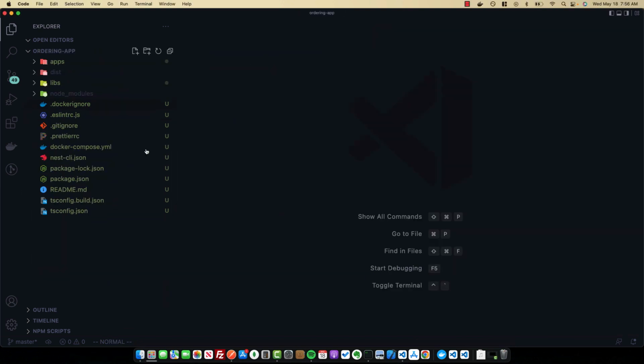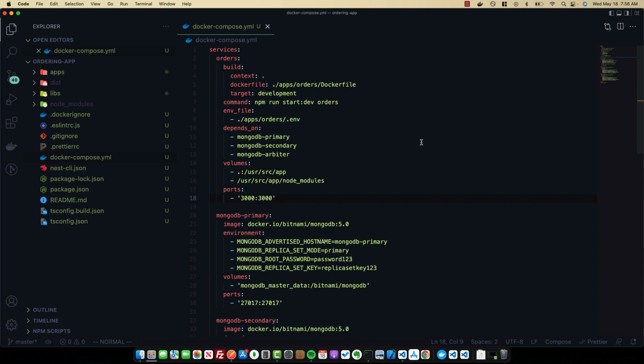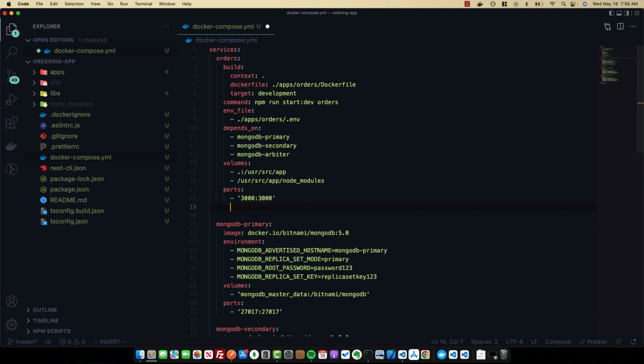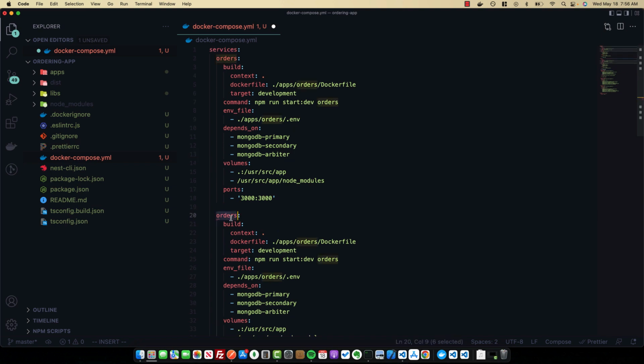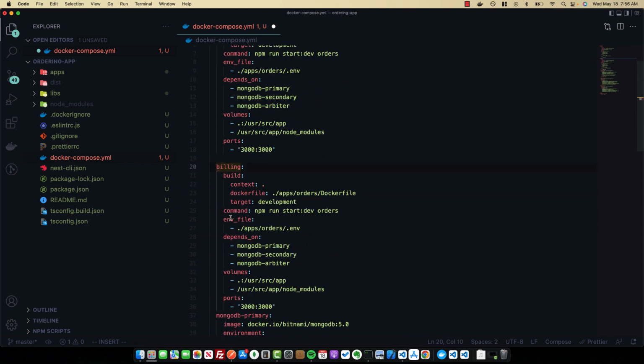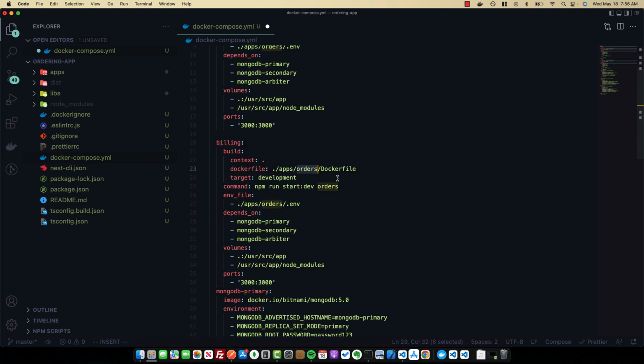Now let's open up our Docker Compose so we can actually set up our billing application. So this is going to be almost exactly the same as orders. So we'll just paste our existing configuration for the orders application. However, we're going to change the name to billing. And then we're going to change the path here to the Dockerfile to be in the billing project.